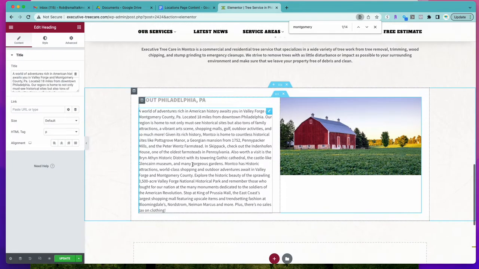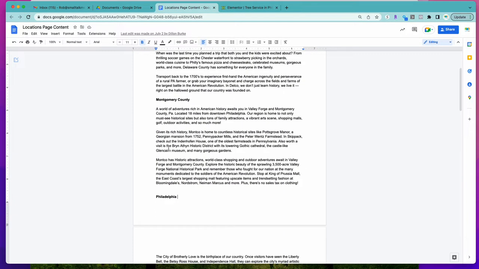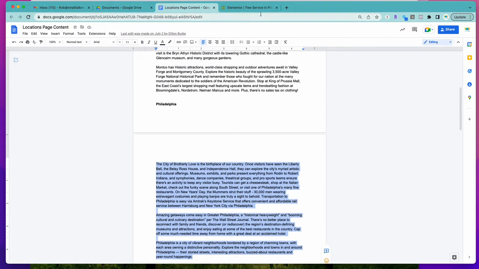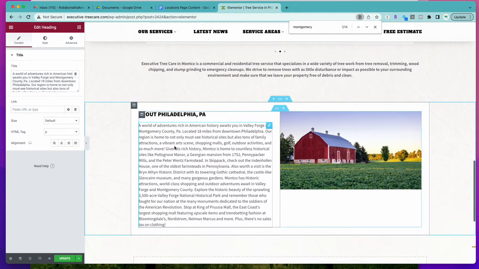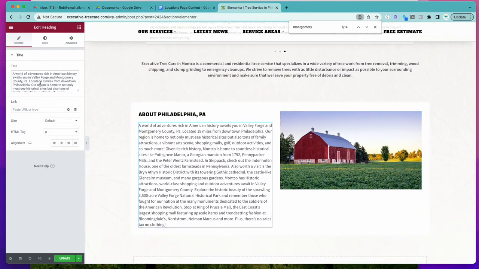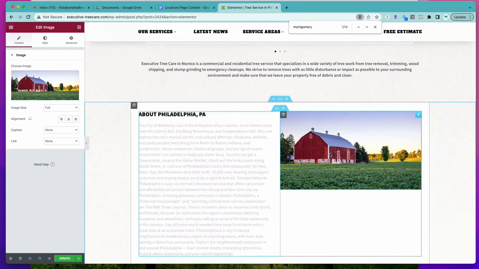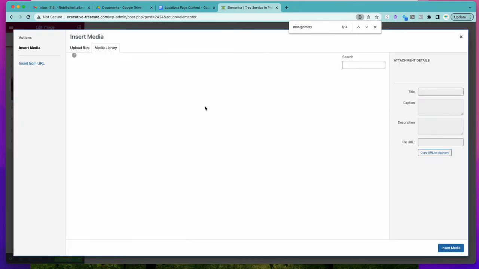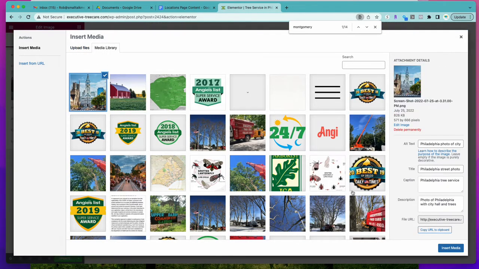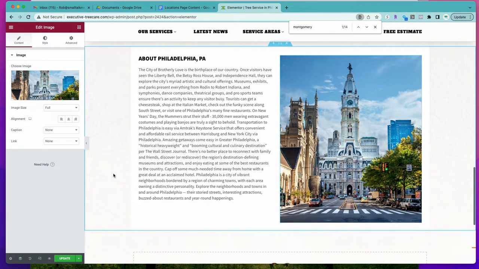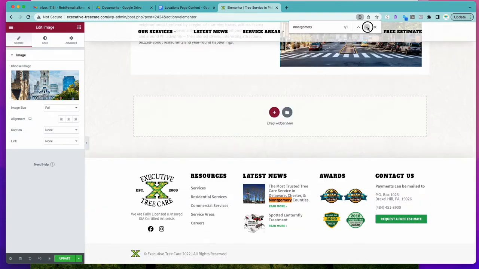Now here's where your text comes in handy. I'm just going to go over and, bloop. Grab that. Pop it in here. There we go. Or take that photo that we found. There she blows. We're going to insert that there. Beautiful. We're still hunting for Montgomery's. That one doesn't matter. And look, there's only one left and it's in the footer.